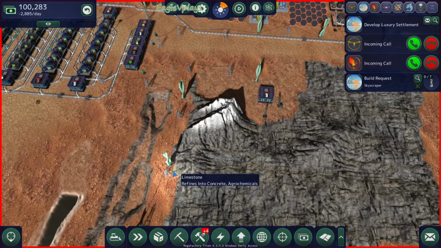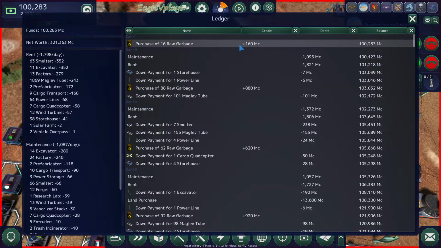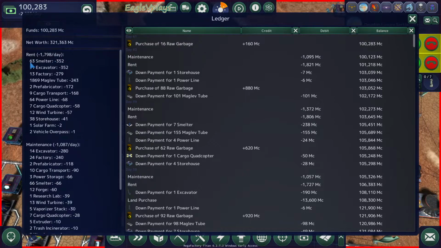First of all, we're going through these options. This is the finance option. We see the funds. We have the rent costs, so we know that we rent 63 smelters. That's minus 352, so we pay that a day. Of course, prices are everyday prices. 11 excavators.